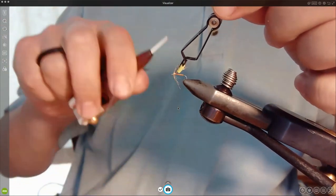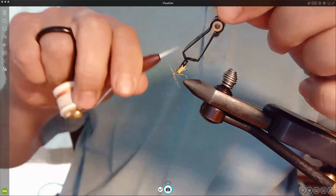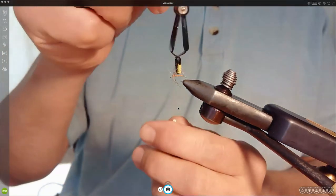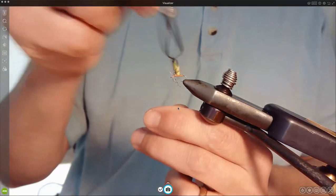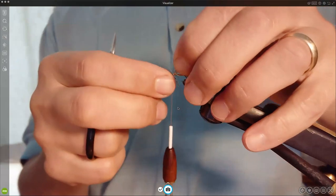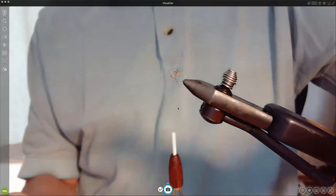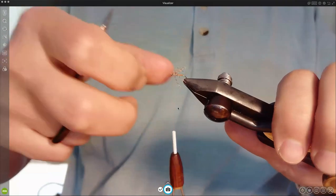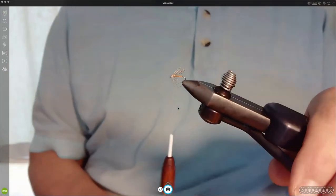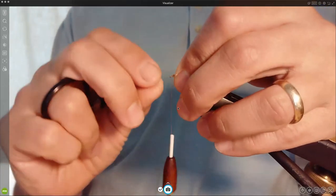And if you do this wiggling, what you're going to end up with is that your fibers are, for the most part, not going to be pushed forward. When you've got your thread to the front, then all you do is give the hackle pliers a yank. Nah, it didn't work. Back to the drawing board, just grab that hackle tip and just pull, because this thing is so fragile that it'll just break off. So you don't have to even bother getting the scissors in there. So this is basically the fly now, it just needs to be finished. I'm going to pull these fibers back. I don't want to wrap over them.